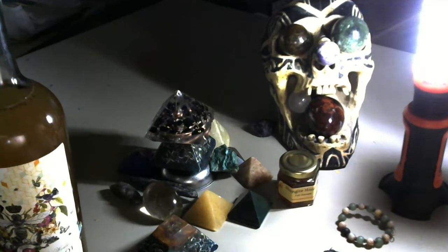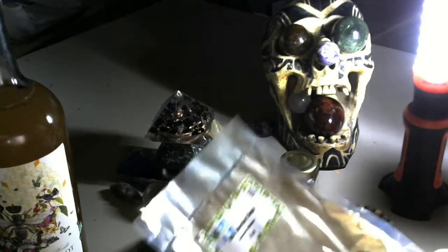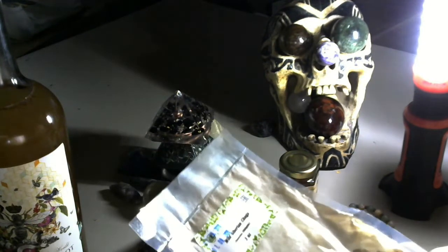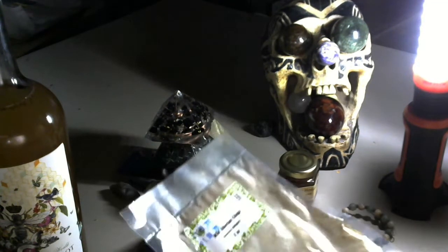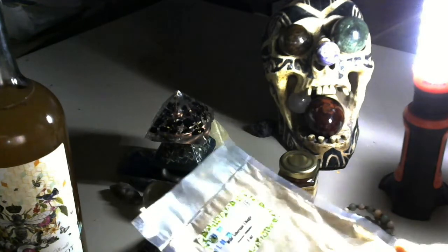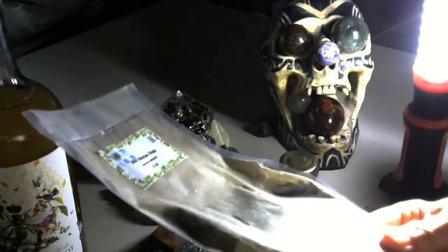And yeah, you can argue for days on end about this person, this company, such and such having the best stuff. Well, I've done my research. I've sampled different things, and as far as I'm concerned, from my personal experience, the seeds that you get from these places are going to be of the purest quality. The herbs that you get are of the purest quality, and I'm really excited to try this chaga, and it's already kind of crushed up a little bit too, so that's cool.